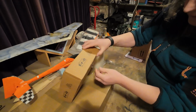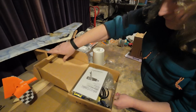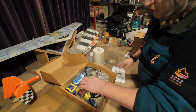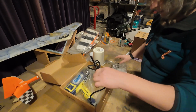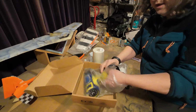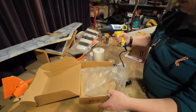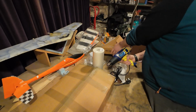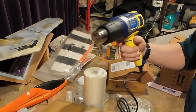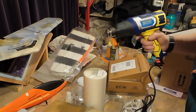And for a long time, I've had a heating iron for shrinking the foam. But I decided to treat myself to a nice heat gun. I've never had one. So there we go, we've got that. Oh, I shrink you. Sorry, didn't mean to shrink you.